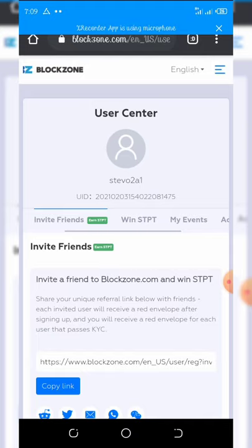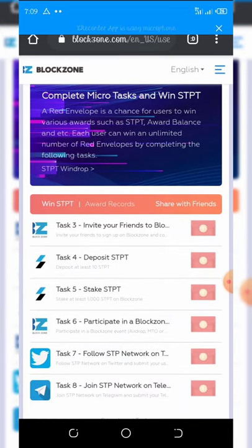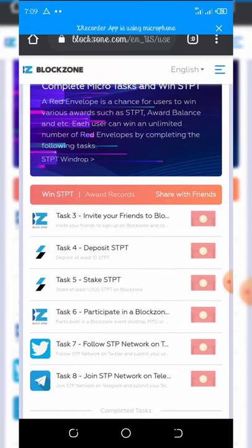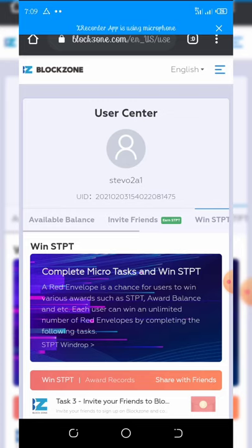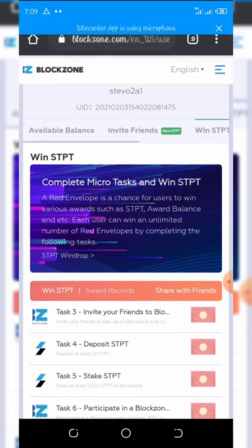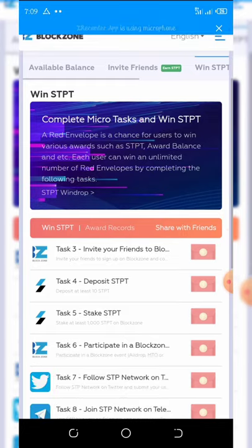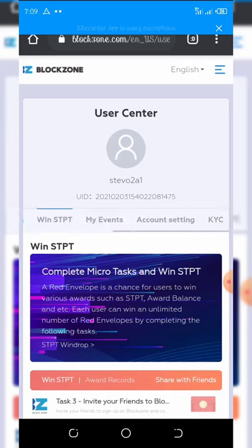You also need to come here every day to claim your free coins — you get 25 extra coins for daily login, so don't miss out. The minimum withdrawal is 2,000 coins. Once you reach 2,000 coins, you can transfer them to your Binance wallet or any wallet of your choice.